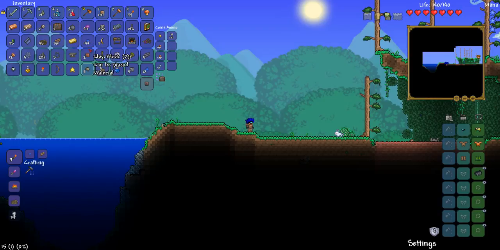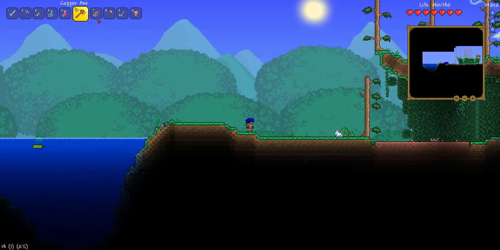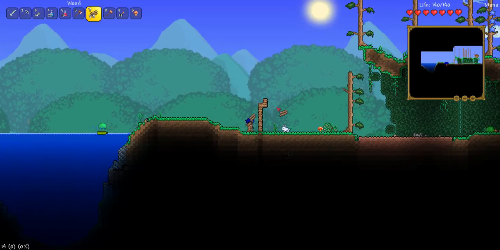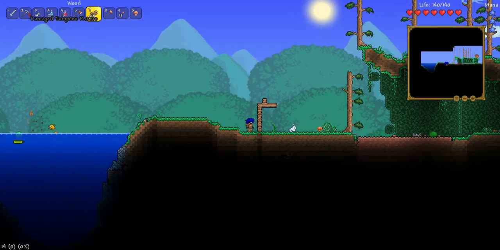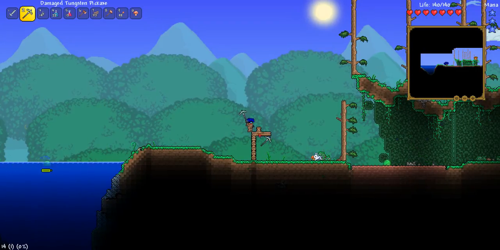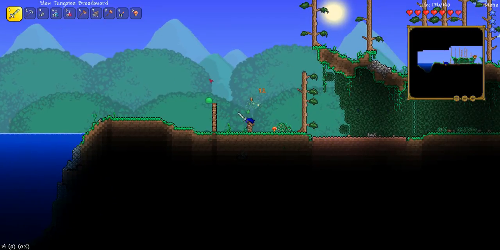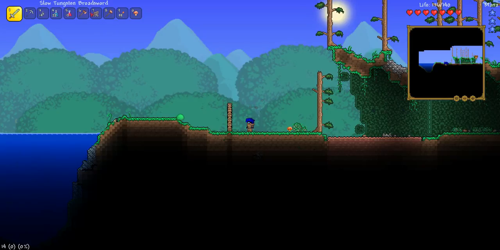Let's go ahead and, we need a house. Alright, so let's go ahead and build the house right about here. Oh, don't do that. Don't do that. Why would you do that? I told you not to do that. One, two. Go away. I'm trying to build my house so I don't die. Please and thank you.